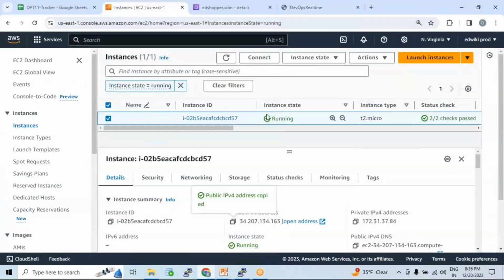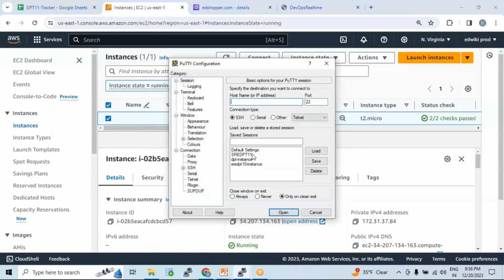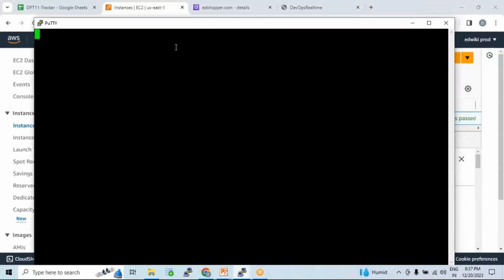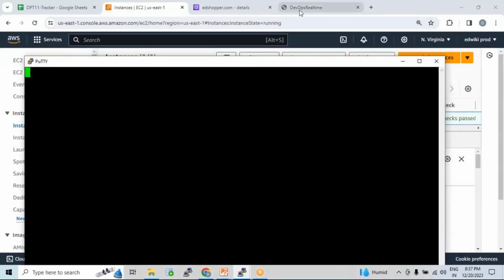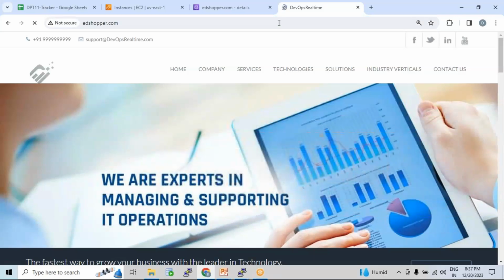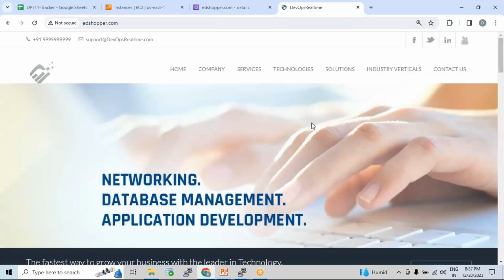Now let me log into this instance from an SSH client. All I need to do is take the IP address, go to my SSH client and give the IP address there, sending the request on port number 22, and let me try to log in. And you see that the login is not happening, guys. My server is not responding to my login request, correct? At the same time, if I try to access my application, the application is working. You got what I'm trying to say, right?